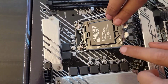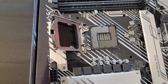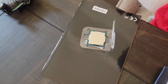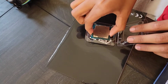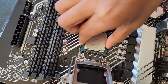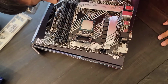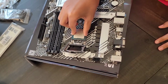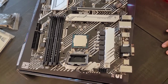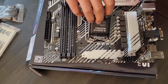If you look at this triangle, we have to match it up. It's this corner right here, and our CPU has a triangle too. It's very small, but it's just right over here. Grabbing the CPU by its sides, which is very important, I just need to drop it into place and give it a little wiggle to see if it's in correctly. Do not apply force or anything. Just let gravity drop it in there. Double checking. Yep.